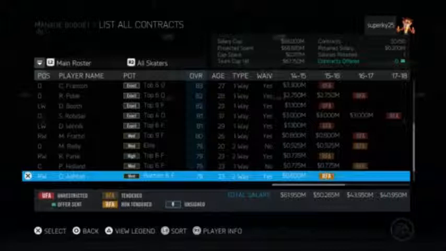The other forward we will be carrying on the roster is Carter Ashton. At 23 years old, the former first-rounder, who we acquired from Tampa Bay a couple years ago now, with medium bottom 6 potential at 79 overall, will also be battling with Matt Frattin and Richard Panik for that fourth-line right-wing position.